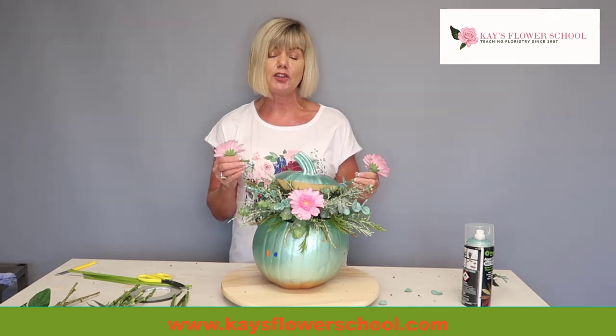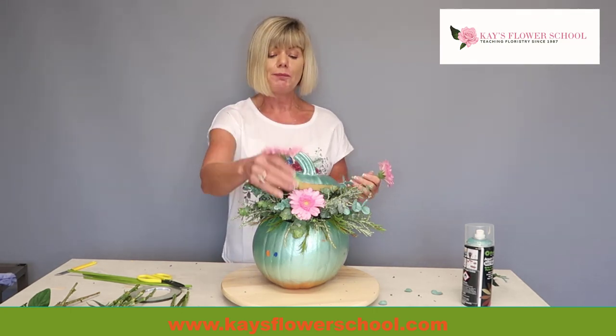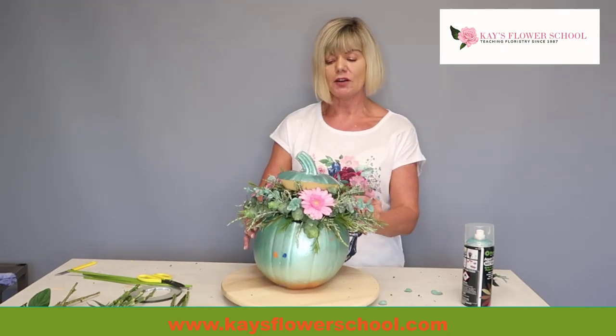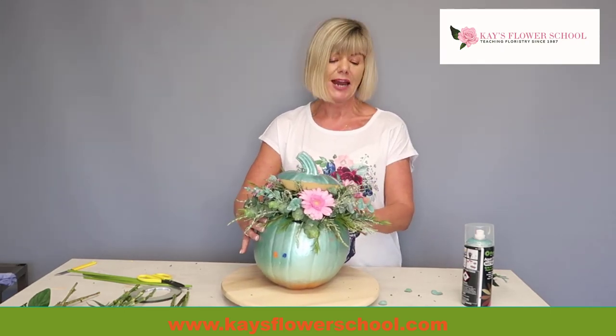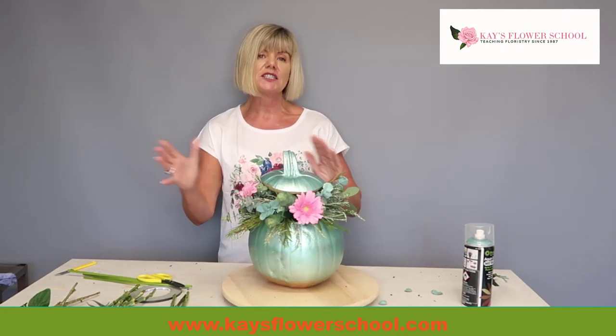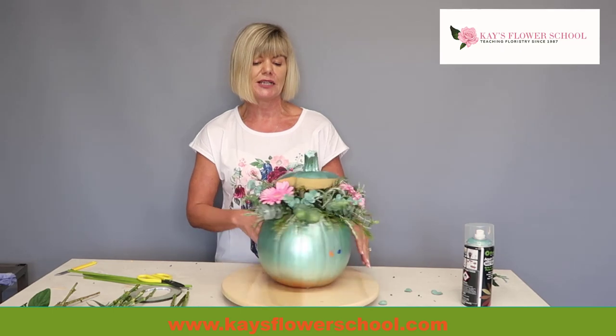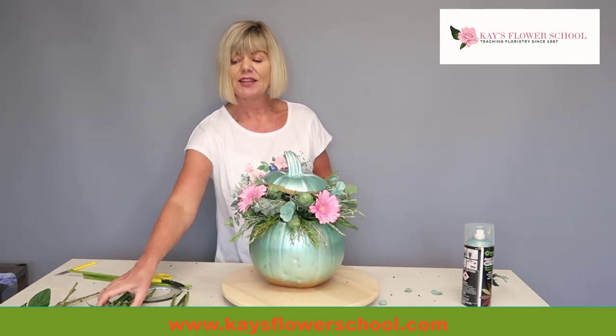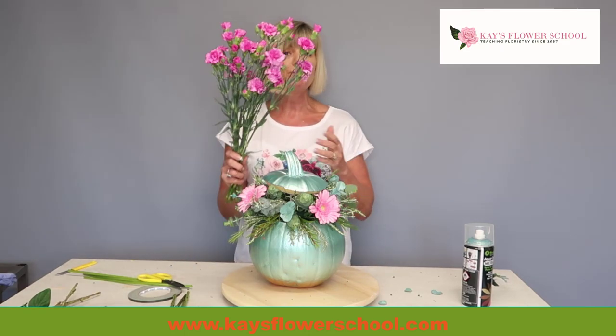Now because I just have 3 of them, I'm going to divide them up by placing 1 about there, 1 about here, and then 1 about here over the other side. So they may not be perfectly divided up, you know that way, but they're fairly even. So it means no matter what side of the table, if this was the centerpiece, you'll be able to see the gerbera heads.